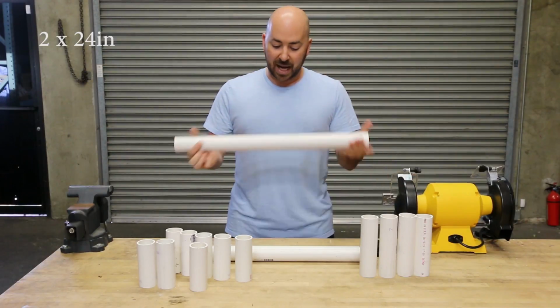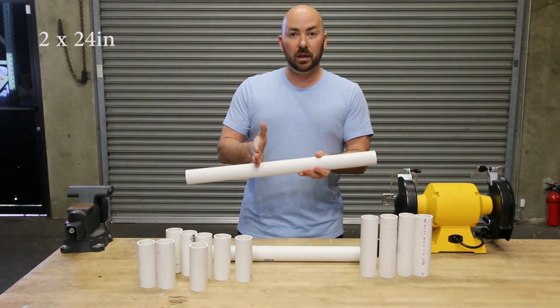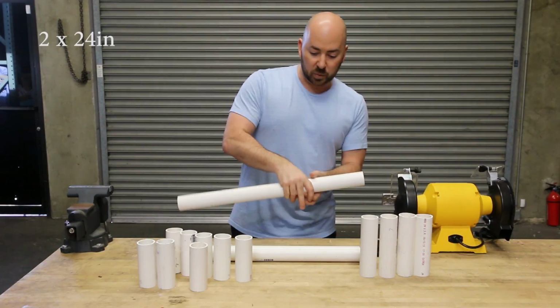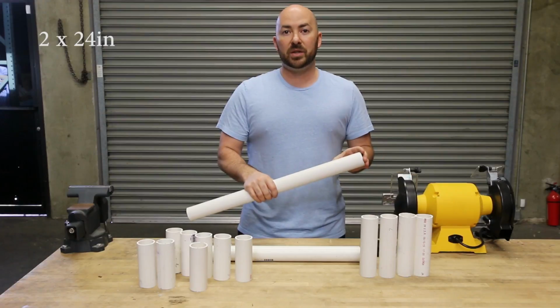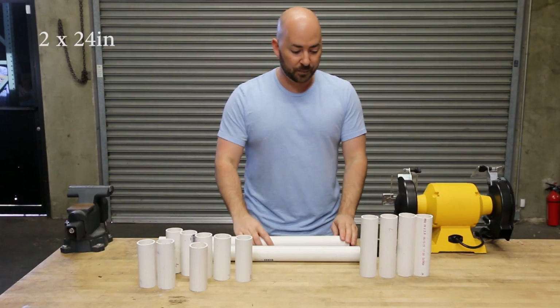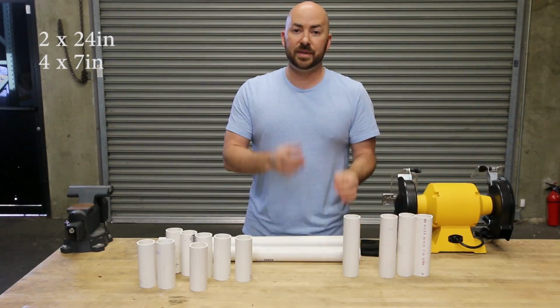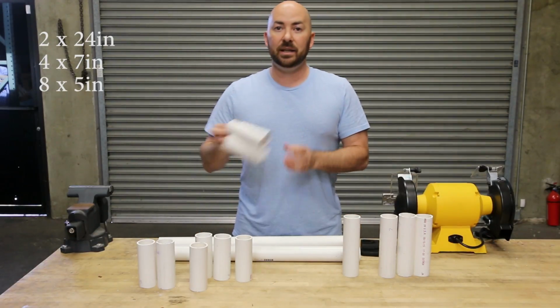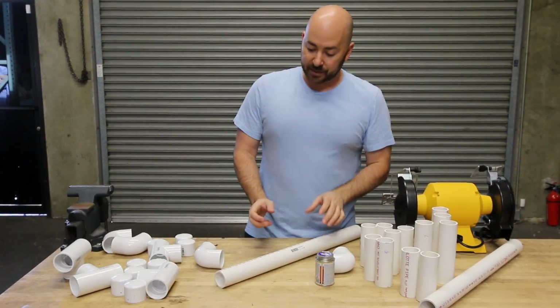There's a couple ways of doing it. I like to have this at about 24 inches because I found when I made them smaller, they weren't as stable. And I ended up rocking a little bit, and I don't want to do that, especially if you're just starting out. You want to make sure that you have something that's really, really stable. Then you need 4 7-inch pieces. This is going to be for the arms that hold it up. And then you're going to need 8 5-inch pieces for the feet. So we're going to get started.